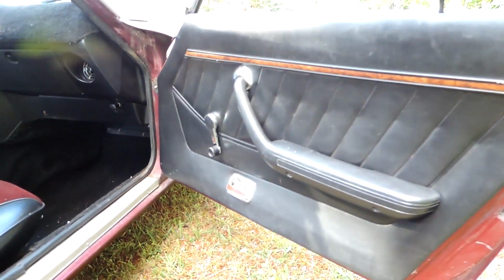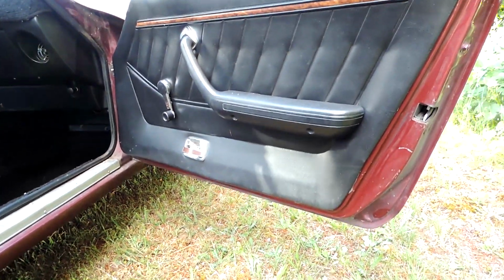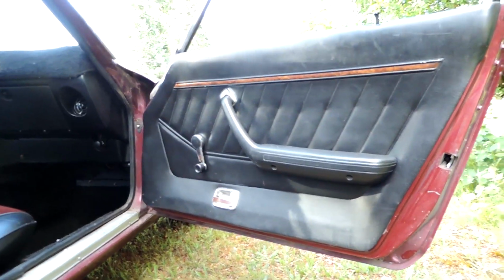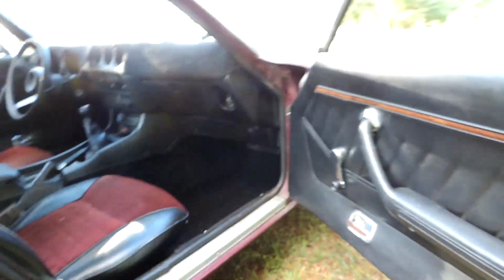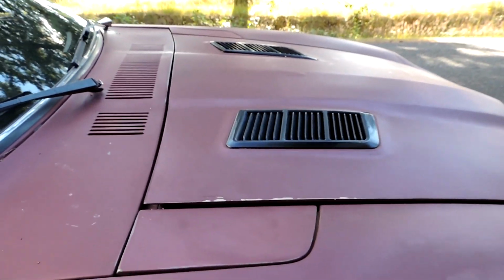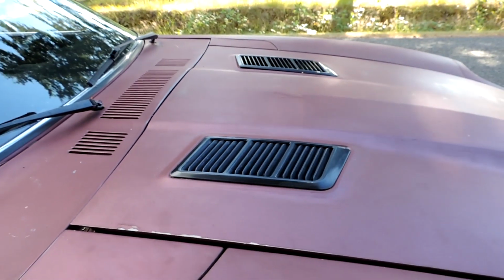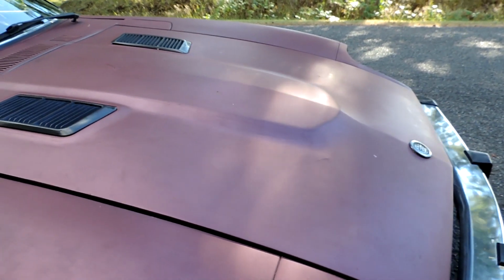Originally this car was brown. Someone did a pretty thorough paint job at one point, got the door jambs and the engine compartment, but there's just a couple little spots where you can see the original brown paint. A little bit of paint damage on the roof of the car. You can see some paint cracking in the center of the hood. Possibly a little Bondo work there, not sure.